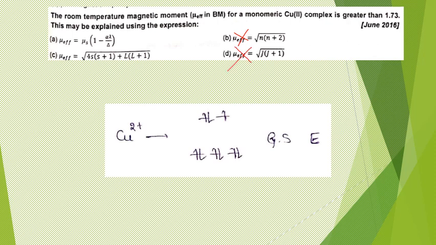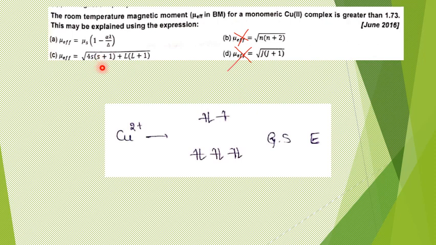And now if you look at this, ground state, it is E here. So in this case, ground state, it is E. Or even if you simply look at T2G distribution, it is even distribution. In this case, orbital contribution, it will be negligible or it will be quenched. So therefore, we need not even go with this formula, right?